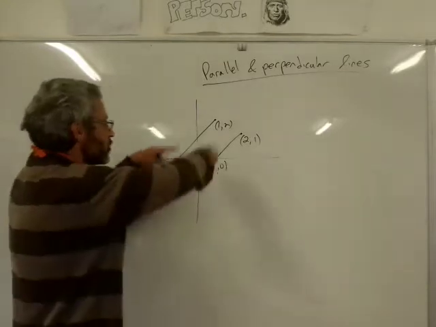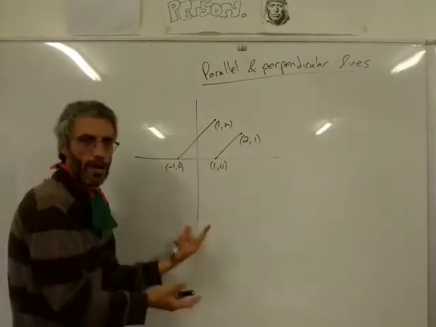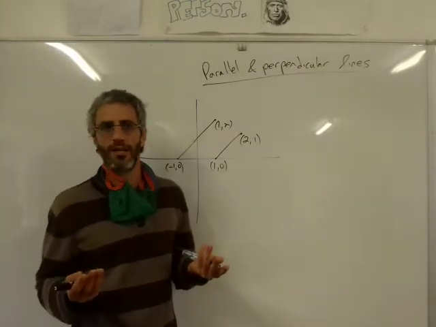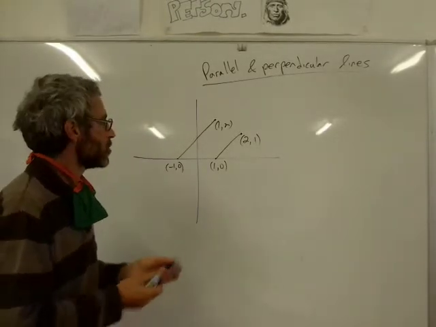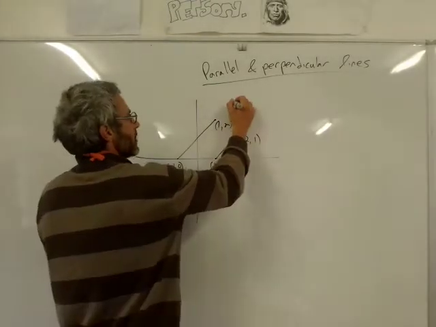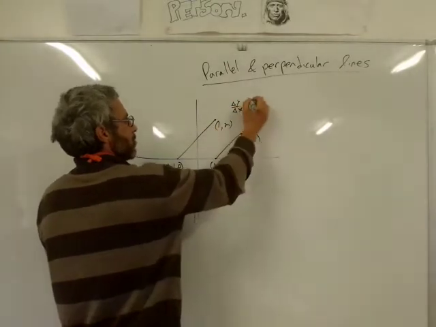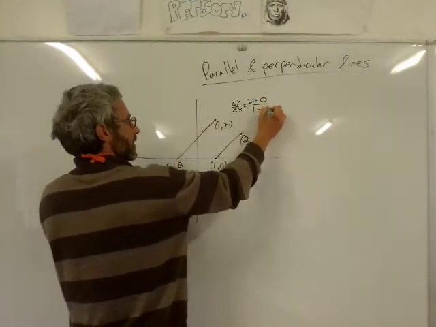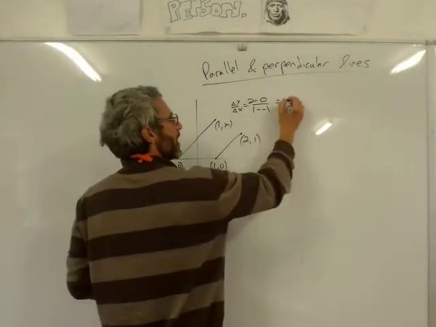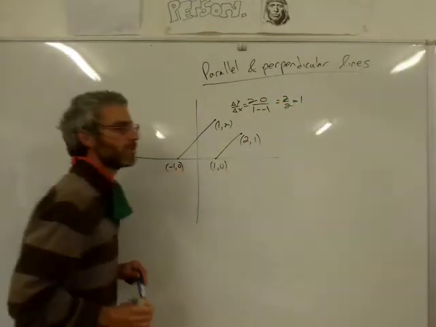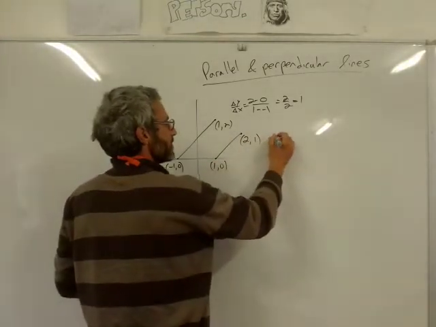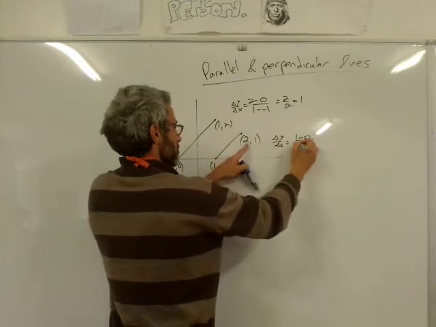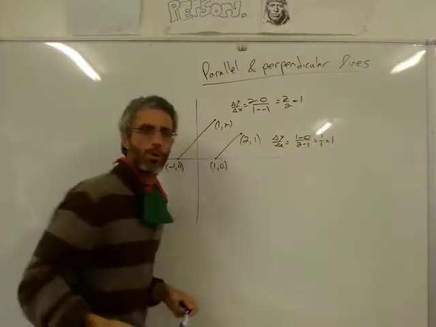Okay? Right, so I've got two lines. They are parallel, and James was already saying that they have the same gradient. The gradient must be the same because gradient is the steepness. So let's just quickly calculate it. The gradient here will be 2 minus 0 divided by 1 minus minus 1. Watch out for that minus business. And we get 2 divided by 2, we get 1. Over here, delta y over delta x. 1 minus 0 divided by 2 minus 1. 1 over 1 equals 1.